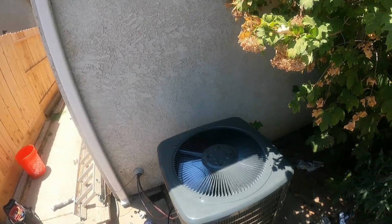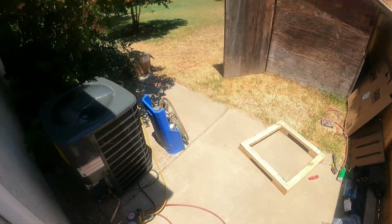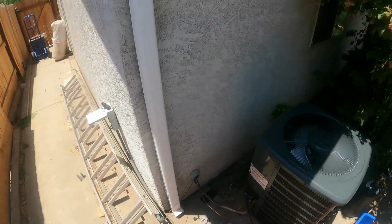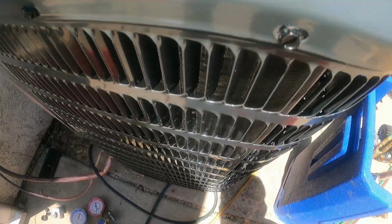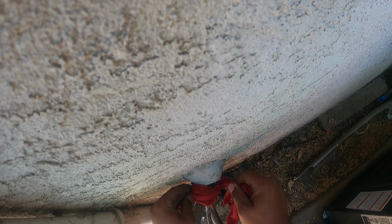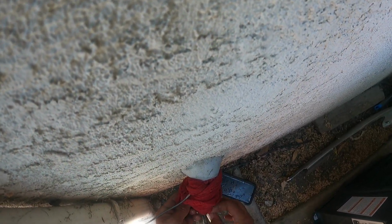And here's what we're going to do before we start brazing, is we're going to get some wet rags and water ready, which I already got. And we're going to want to prep the area. So one thing I'm going to do is put a couple of wet rags right over this to protect the thermostat wire from burning, and any of this stuff from burning. So we got that there nice and good. Then we're going to put a rag around this one and one around this one.